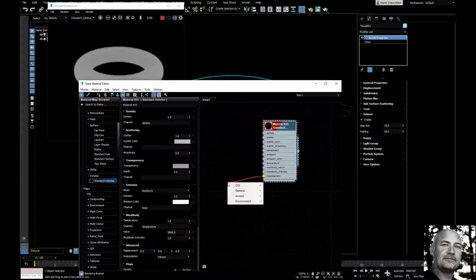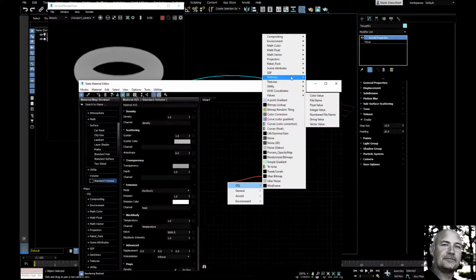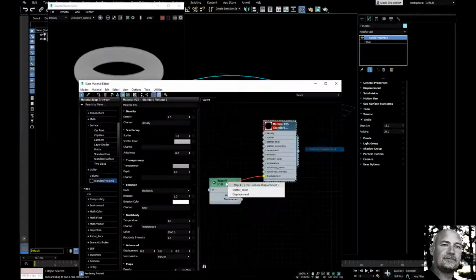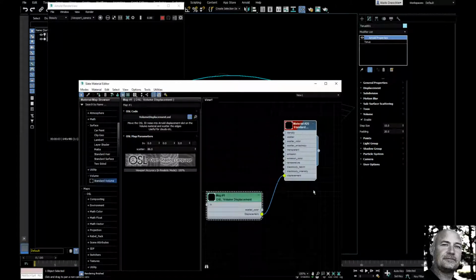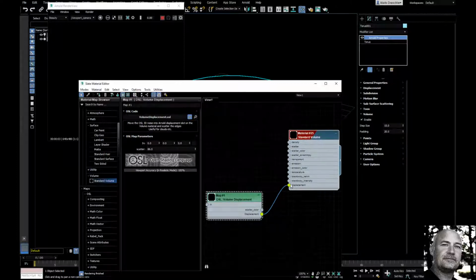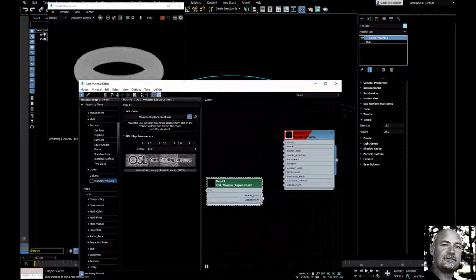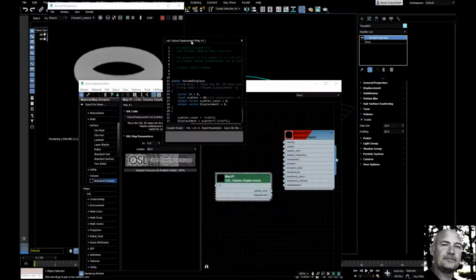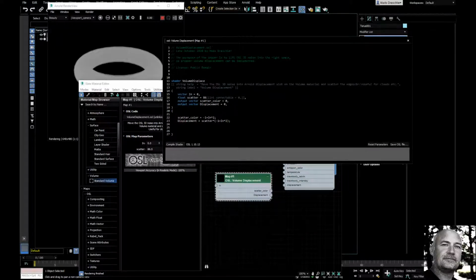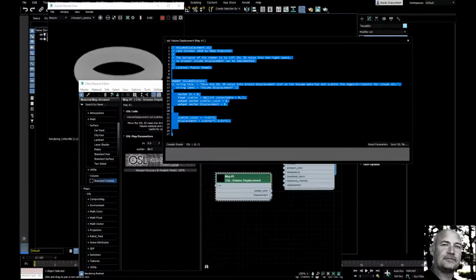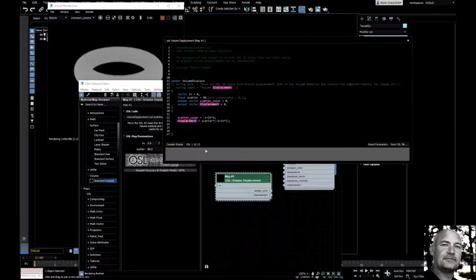Let's see here. We're going to displace this. I wrote a shader here. It's going to be displacement. It's a small utility shader that is going to aid the Arnold displacement. Going to dehook this one. Actually, this can also go to the scatter color. It propagates the color of the incoming data, and you see a bunch of code here. We're down to line 27, but actually what this is, it's this line.